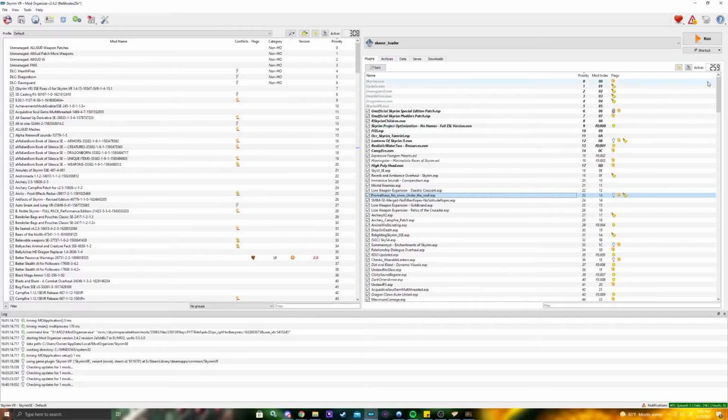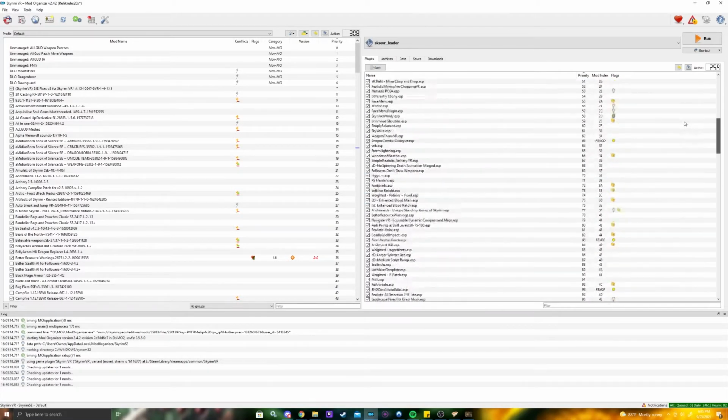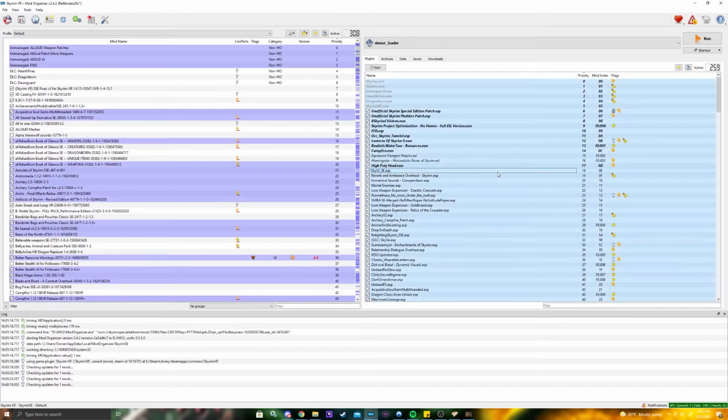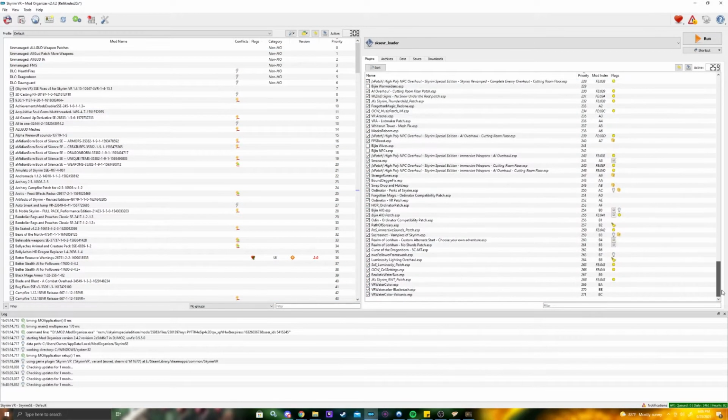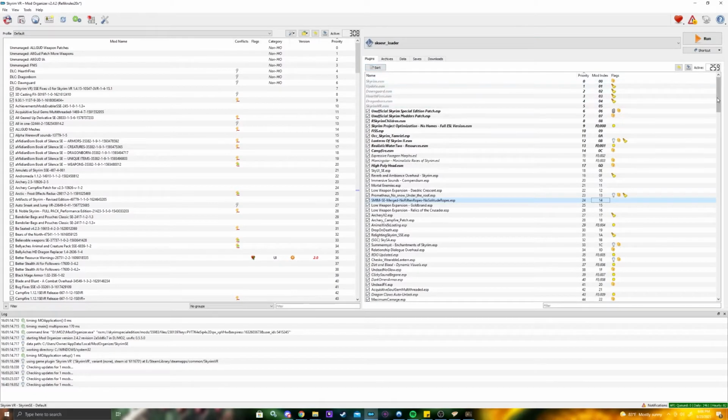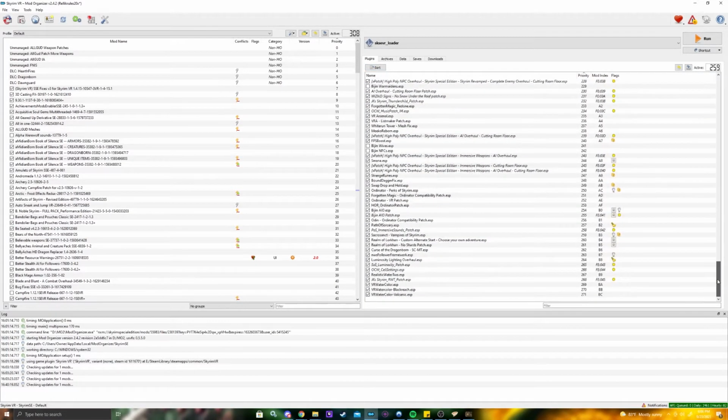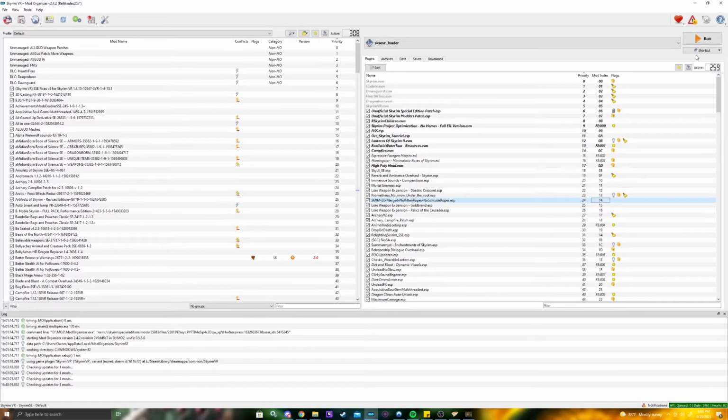That would be fixed. And if you want to, you can select all or Control A, right click, lock load order, if you accidentally hit sort or something. But if you do this, any new mods that are added in will not be sorted properly. So use this at your own discretion. You could also just start a new save so you won't have to deal with all this, but I just wanted to point this out to you in case you want to use a save that you had in the past.